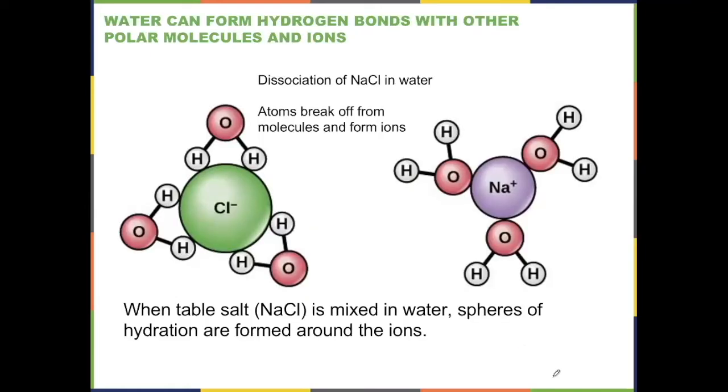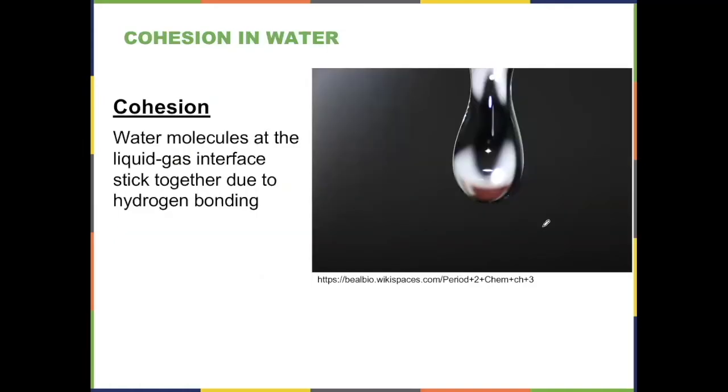We talked about how water does dissolve ionic things, and it's because it's got this positive side to it, right, and this negative side to it. So the positive hydrogens are going to be attracted to negative ions, and the slightly negative oxygens are going to be attracted to positive ions, and that's what causes them to break apart when you dissolve them. The water molecules will arrange themselves around the ions like this in what are called spheres of hydration. So another thing about water that's important, key idea here, right? Water molecules are really strongly attracted to each other, and that has several different consequences, as well as being attracted to other polar and ionic things.